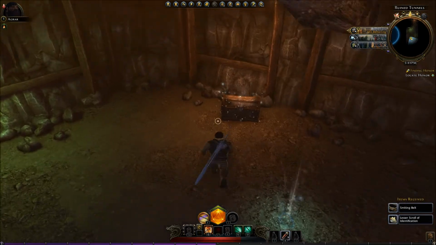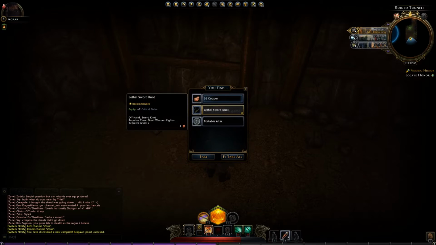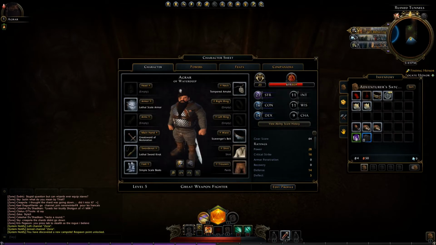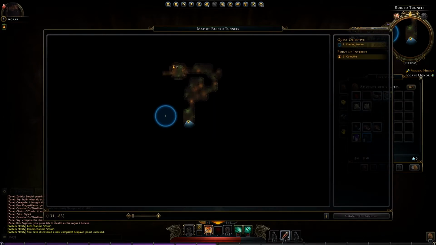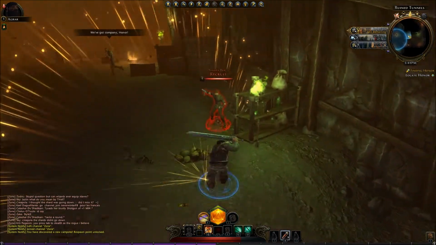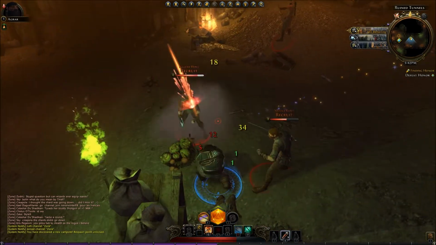I actually have a lot of these scrolls now. Alright, so hey, we got some stuff. Lethal Sword Knot. I don't know what that is. So it's like a lanyard for my sword that gives me +2 critical strike. I can deal with that. That's okay. Now let's see here. Yeah, there's the campfire. I'm not going to go back for it though. I've got healing potions. I've actually got a portable altar. If I elect to use it, which I don't see any particular reason to do so at the moment.